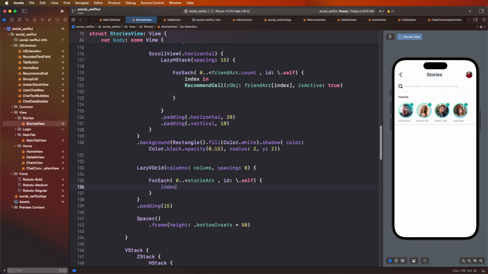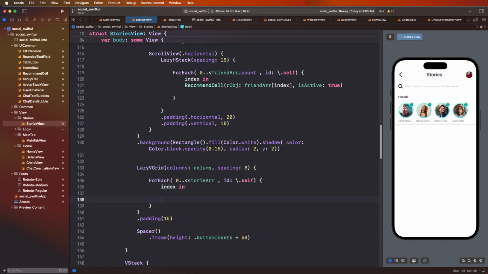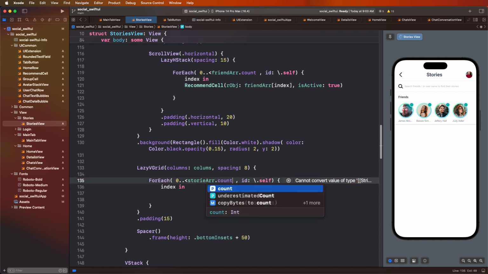Give it the indexed set and the count. Now we need to get the story tile UI, which we need to develop here.